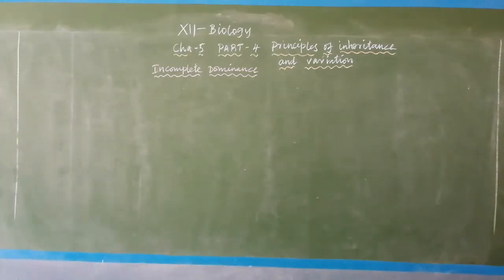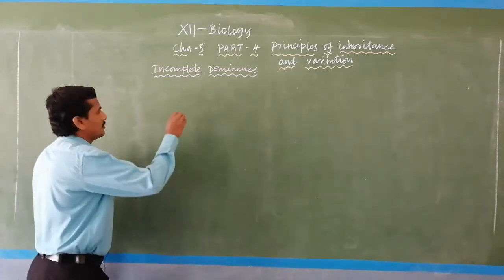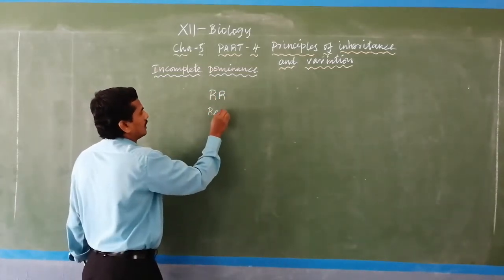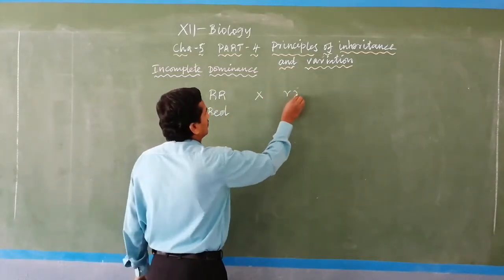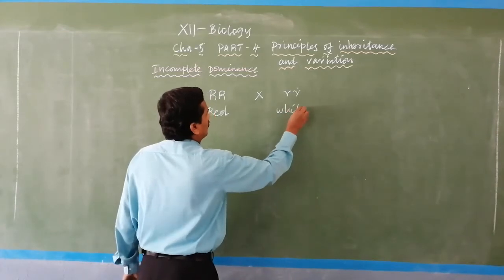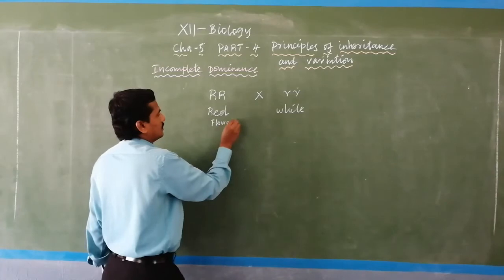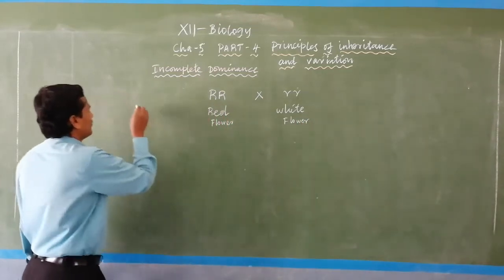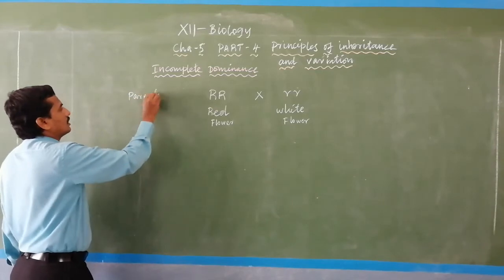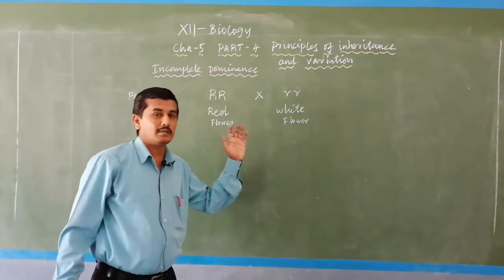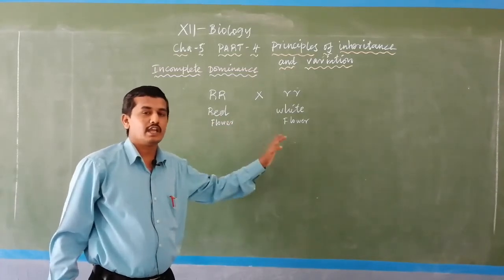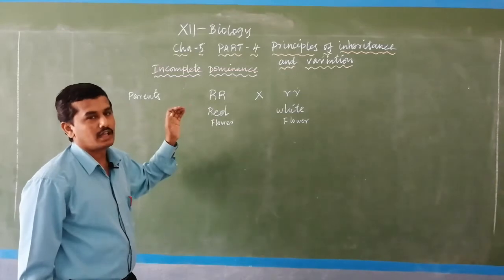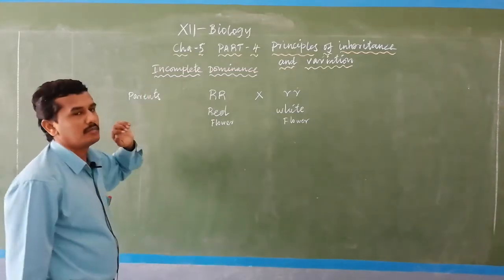So how is incomplete dominance shown? We take a red colored flower, known as capital RR, and cross it with a white colored flower. These are the parents, not a garden pea plant. Again, incomplete dominance is not related to Mendel's law; it is a deviation from it. Other scientists, following other experiments like in the dog flower, formulated another theory, and that theory is incomplete dominance.